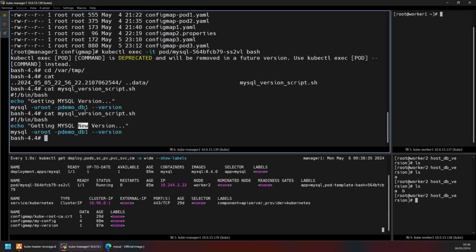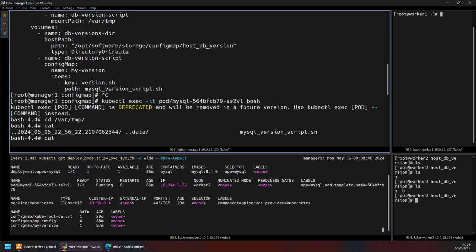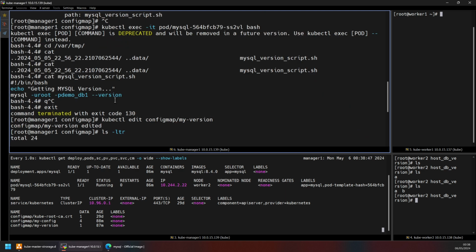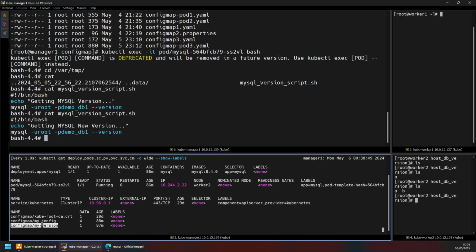So it just takes about 2 minutes for the replication. This proves that dynamic settings and modification happen when you use a volume-based config map. Whatever you modify in this config map, it's going to pick up in 2 minutes. So you just have to give it enough time to replicate. Do remember that.